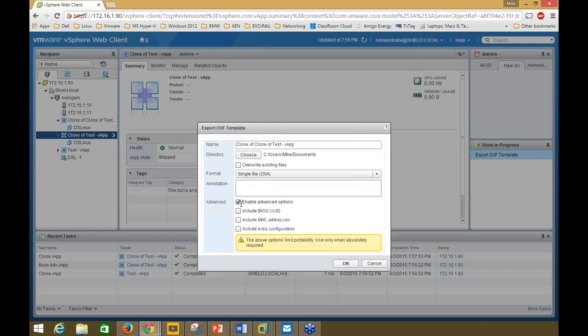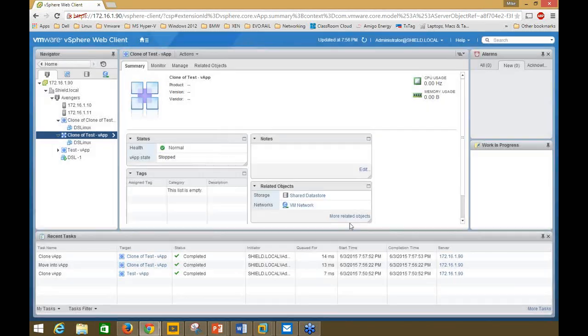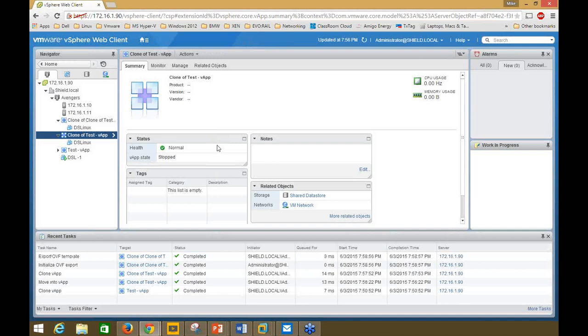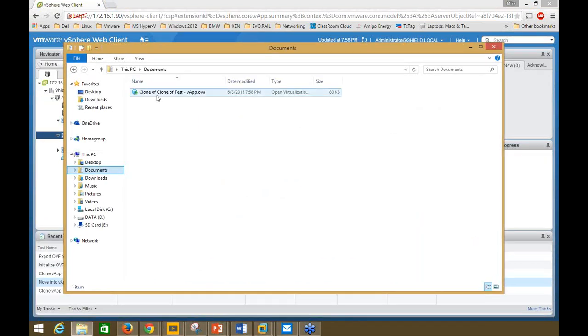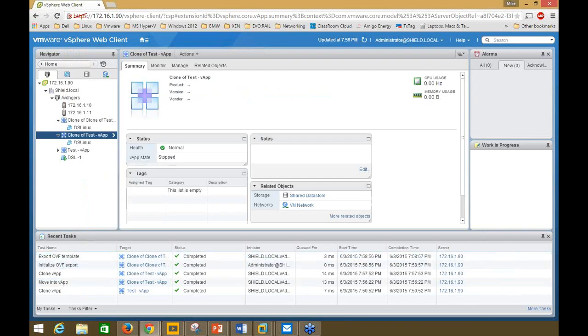If I want to, I can enable advanced options, include MAC addresses, any extra configuration, and click OK, and away I go. After that's there, I can check, and it is a massive 80 kilobytes. Not very much inside of it. All right. So that takes care of vApps.